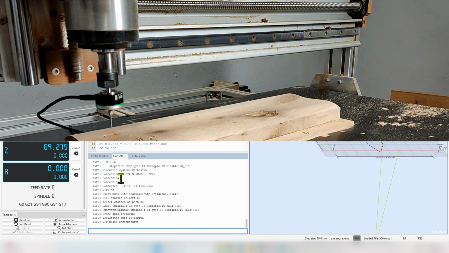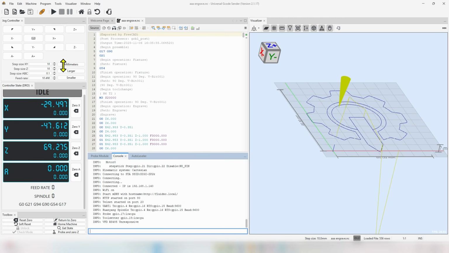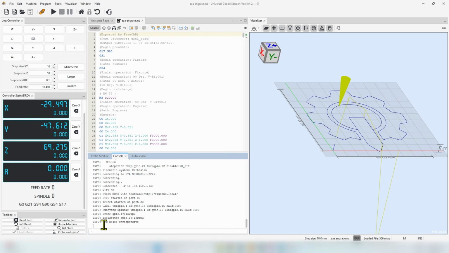You can see the message appearing here. And when I release the probe, everything goes back to normal. And if for some reason you see the probe randomly activating and deactivating, this means you have an EMF problem, so try to ground everything. If that still doesn't work, what works for me is unplugging the VFD. You can see here the VFD is shown as unresponsive because it is not plugged in. And this helps if you have the probe connected directly to the controller, as I do.